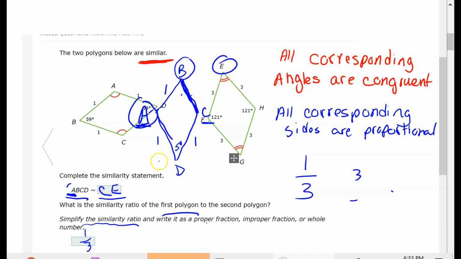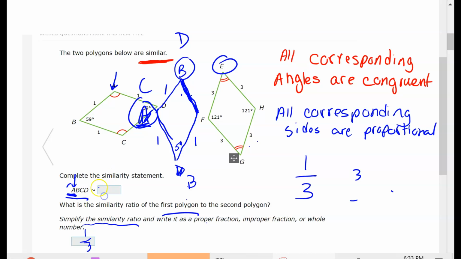And by the way, there is more than one answer for this particular one. We said we could have put D up here and B down here. I think there are 4 different answers. All you need to know is that if A has 1 mark, then we want the other one that has 1 mark over here. So you could have done F first, or you could have done H first. Doesn't matter.